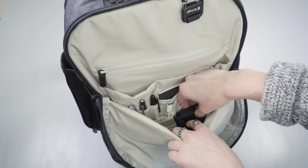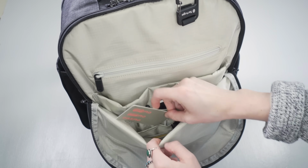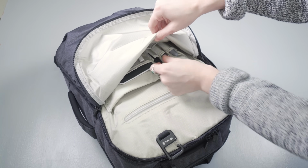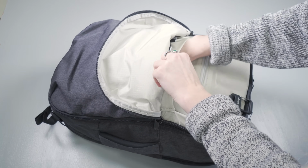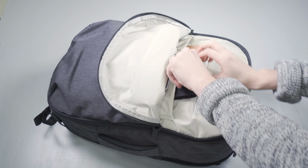Starting at the bottom, we have a stretchy black pocket for a battery bank or small hard drive. Then we have 4 credit card width pockets of varying heights stacked on top of one another. Then there's one deeper liner pocket next to 3 pen, pencil, and stylus pockets. Above that is a larger, slightly padded partition for flatter items, such as a notebook or any other documents that you want to carry around with you.